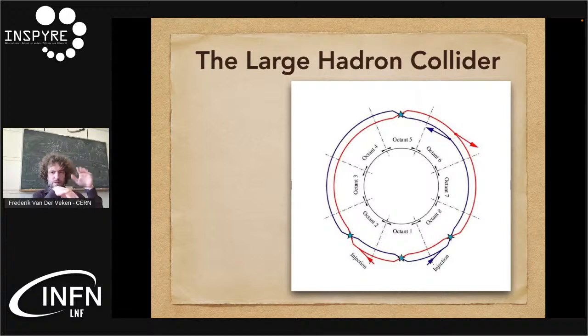So magnets do a lot of fancy stuff, mainly bending. The electric field, the cavities, they accelerate. How does that look in practice? This is a schema, a drawing of the Large Hadron Collider. This thing has a 27 kilometer circumference. And you can see it is divided in 8 regions. Why is that? Because in every region, in the middle of each octant, as written there, something is happening.